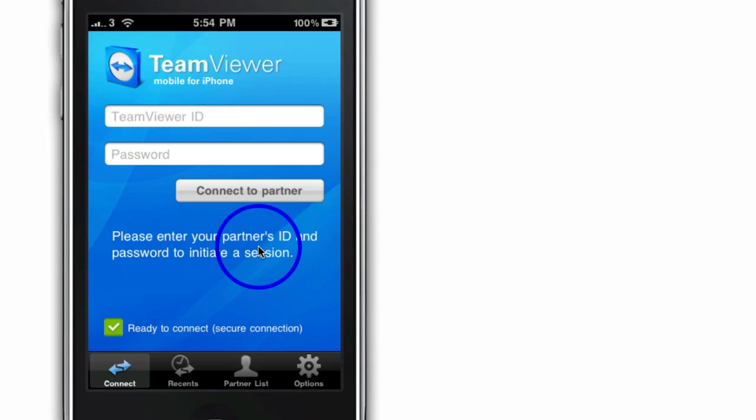Another way I like to use it is to view someone else's screen during a presentation. If they're talking to me on the phone, or they're giving a presentation via Skype, like an audio, and they'd like the viewers to see the screen, then it's an easy way to be able to do that. There are other ways to do it as well, but this is just one use of TeamViewer.